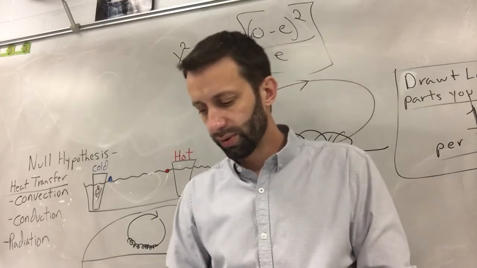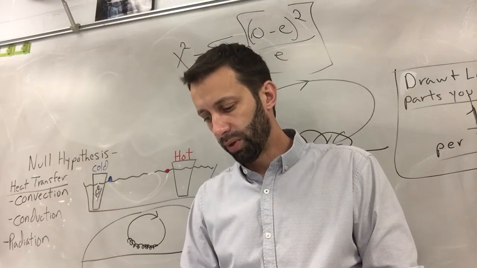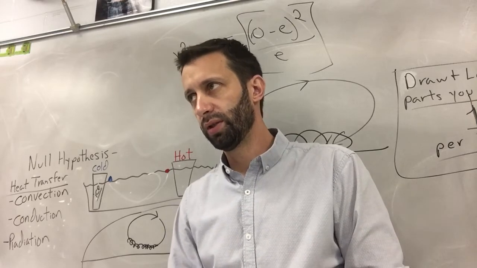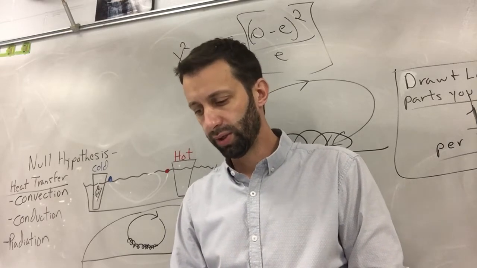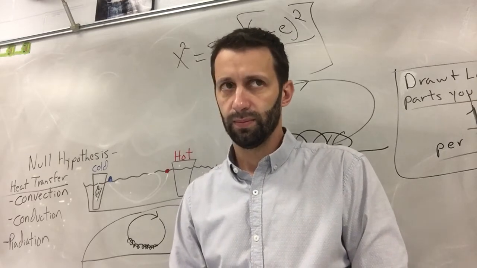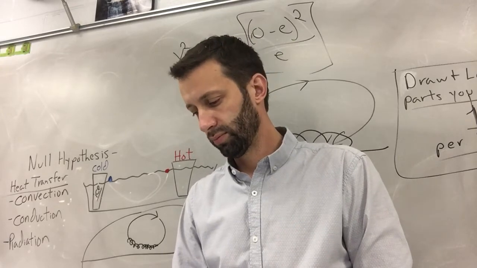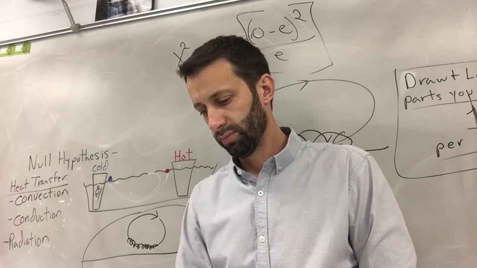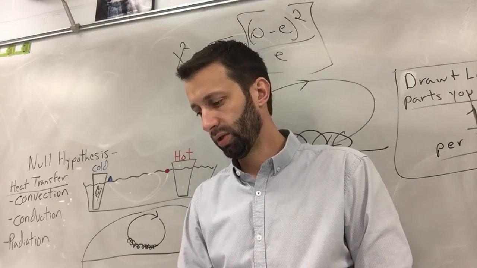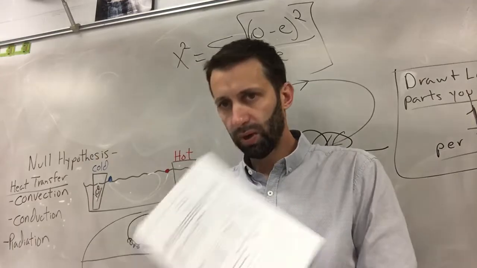The next thing you got to do is figure out your degrees of freedom. So degrees of freedom are basically, the simple version of this is it's one less than the number of different things you looked at or calculated. So how many different things do we calculate? So what would our degrees of freedom be? 3. Good. So it's always one less than the number of different things you calculated the O minus E squared over E for.